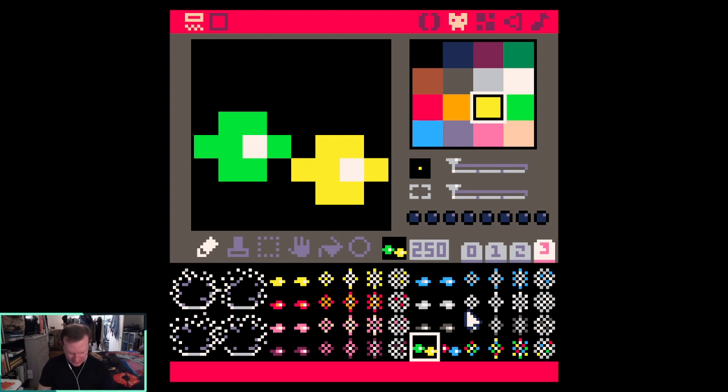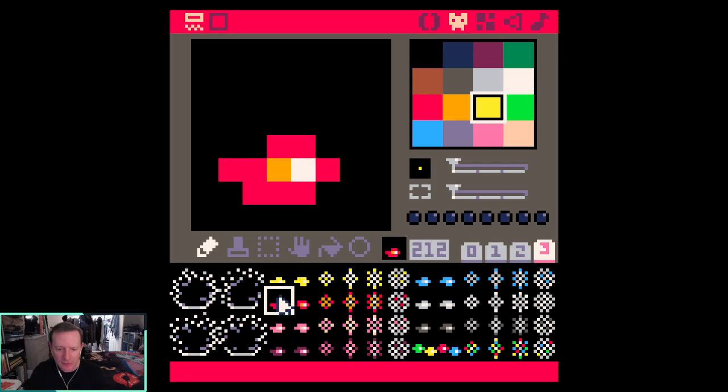So 65, 202, so 202 is blue, and that should be number 70 as well, and 75. Right, 10, 12, 13, 14, 15. 18, 19, 20, 21, 22, 23, 24. Okay, I must be missing one.